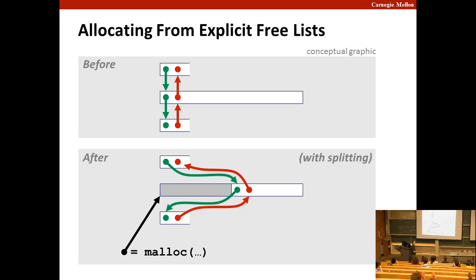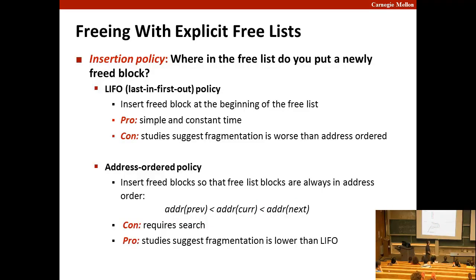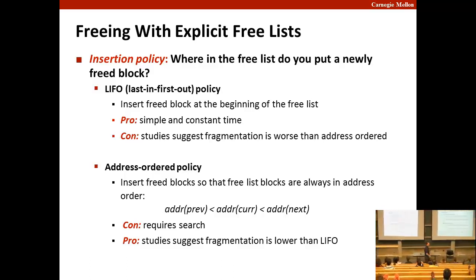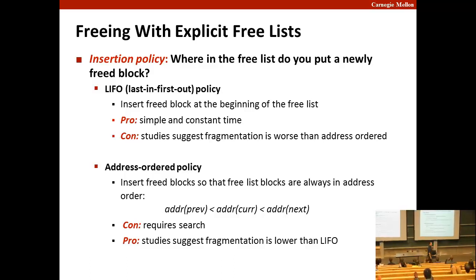Okay? If you're keeping it sorted by address, then it's not really going to go anywhere. So now that we have this freedom, we have all sorts of policies, right? One policy is last in, first out. Every time the user calls free, basically take the block they freed and put it at the head of the list. Treat it like a stack.